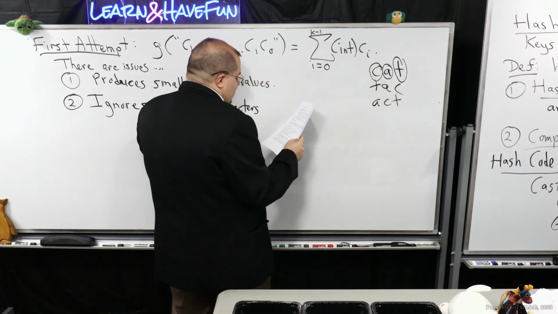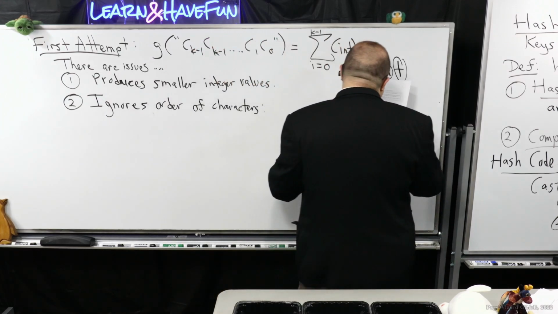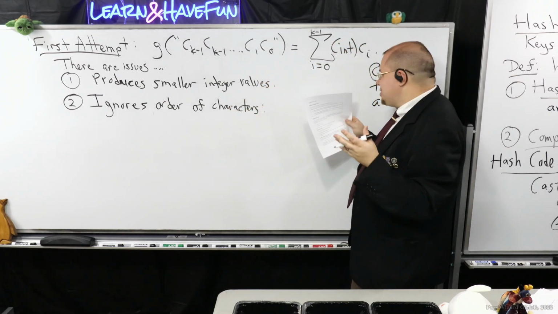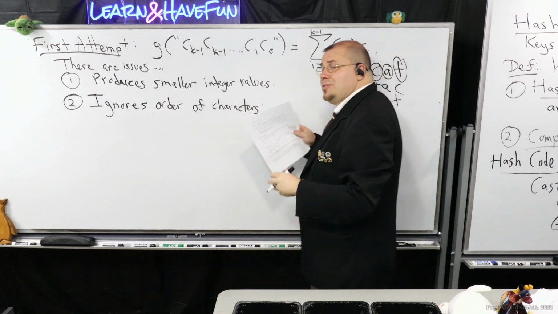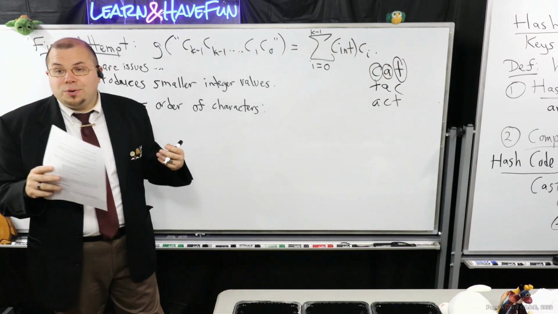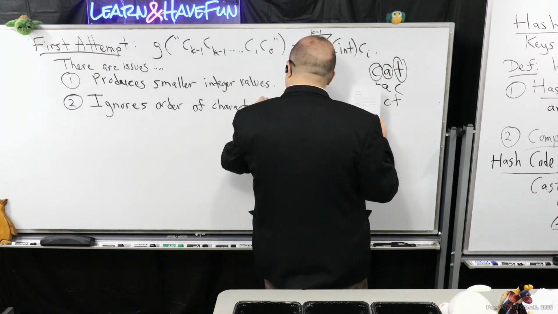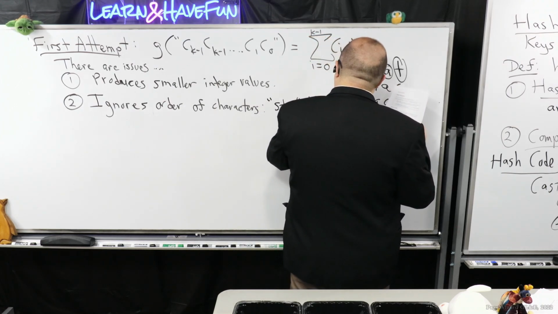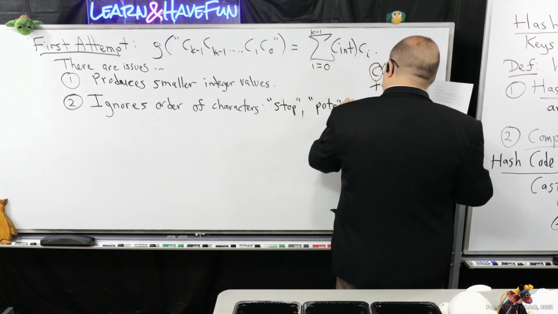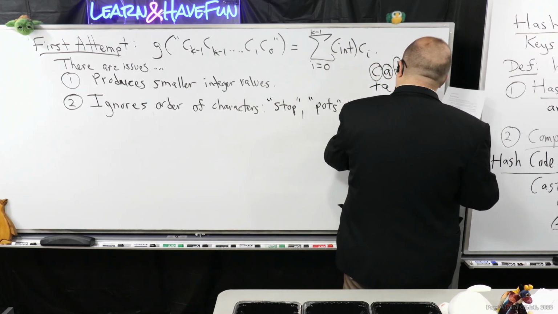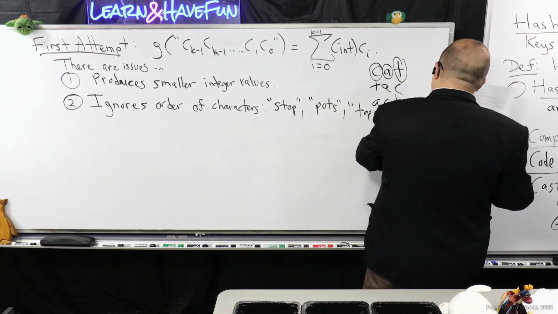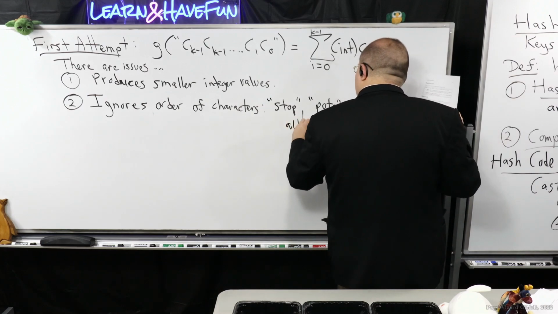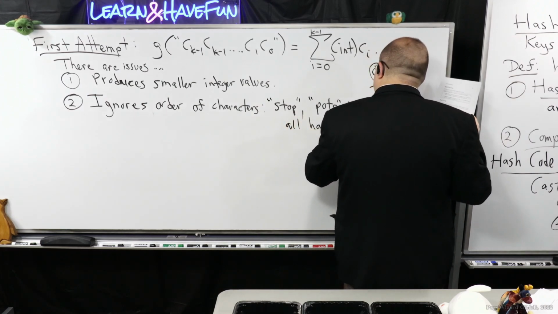It's going to be a bit of a problem. So let me show you how bad this can get. This is not by any means the worst example, but I'm going to show you that it isn't just simply 3 words. You can take something as simple as the word stop and get the following. For example, the word stop, you can also rearrange it to get the word pots. You can also get the word tops. You can also get the word spot. And all of these have the same value.